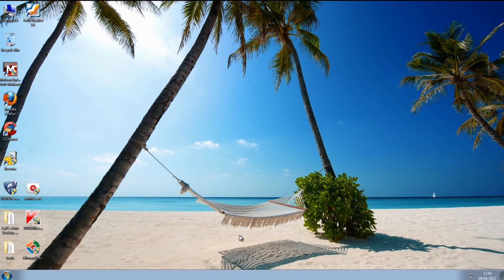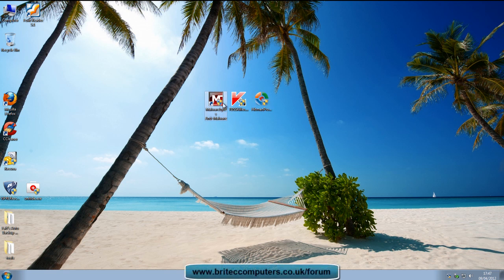Okay, as you can see, we're back at the desktop, back up to normal, which is a good thing. Now again, you could run some other scans just to make sure the system's clean. I'd advise you to run TDSS Killer, also HitmanPro, and run a full scan with Malwarebytes. Run these three programs as well, just to make sure you've got nothing else on the system. If it is that ransomware itself, it's all gone now, so you wouldn't have to worry, but I would definitely still run some other scans just to make sure.